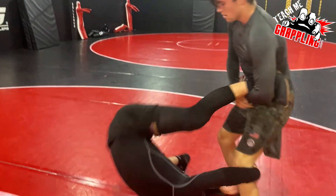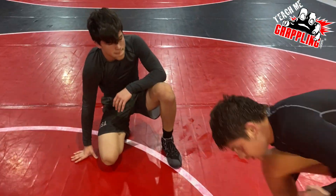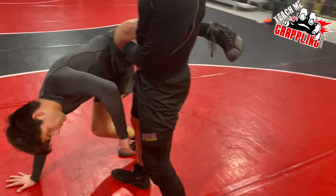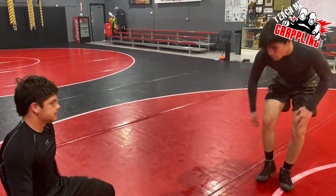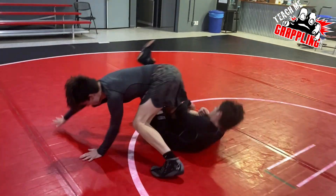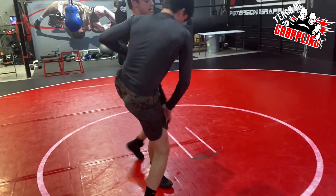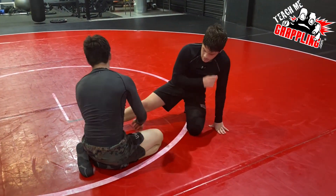You can also do it with your leg on the outside, where you don't let him pull it across. Put it to the outside of his leg. Right there — now go ahead. Drop between. I would have gone with my right hand but that's okay — leg pass it right.